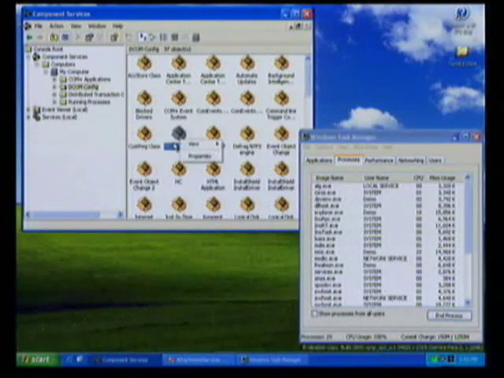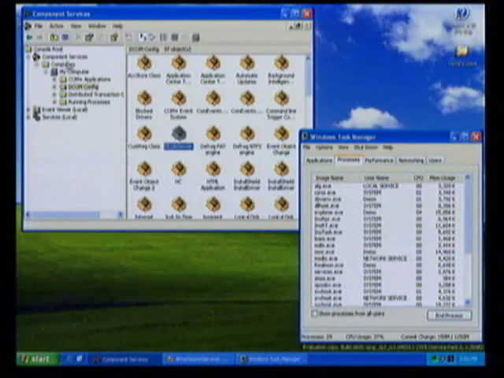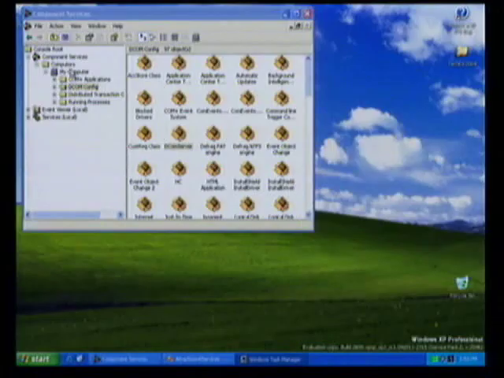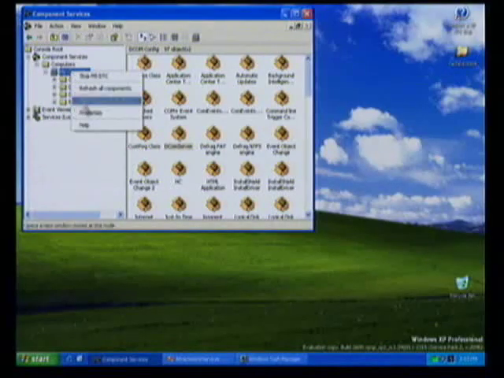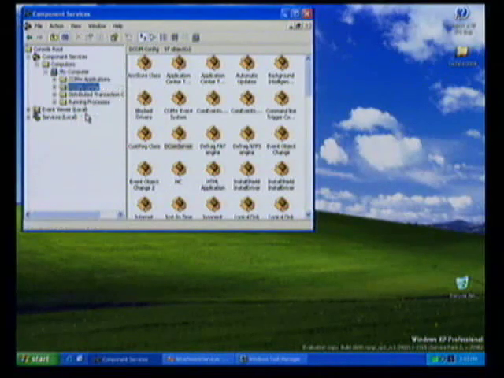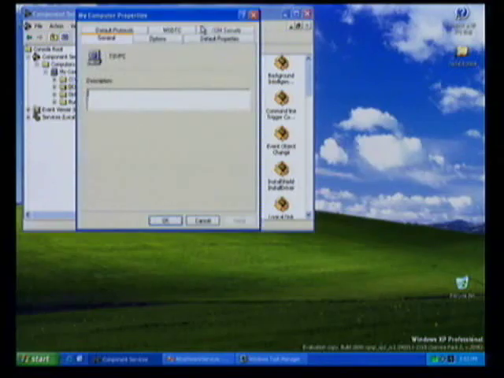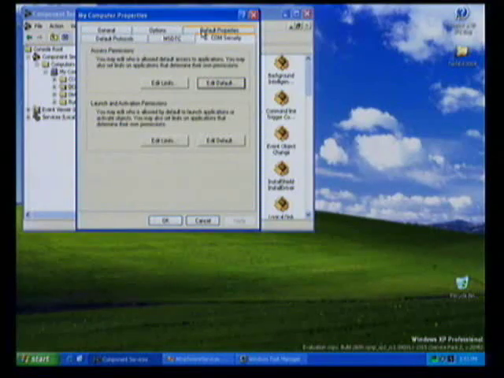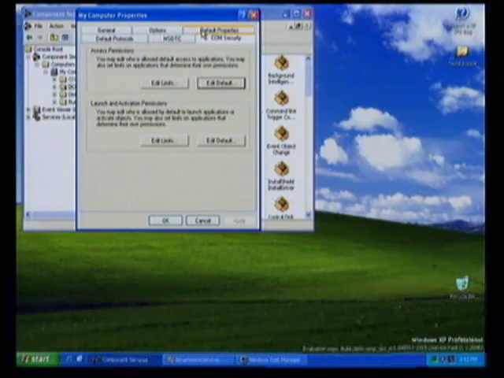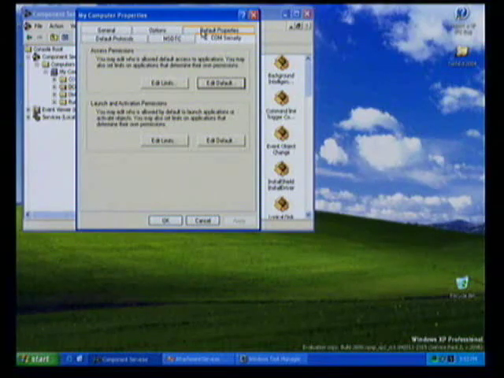In DCOM, you run the DCOM config utility. It's just the Component Services utility. And you need to make a couple of settings. First of all, go into My Computer, and you can select the COM Security tab. And what you get is access and launch activation permissions. You have default permissions, and you also have this concept of edit limits. The limits are effectively the gatekeeper for the machine.